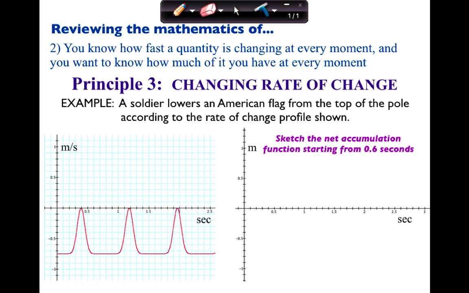Right. I have to stop it just a little bit because that's the part where he's walking. So in between hands, does the net accumulation function go up a little bit? What does it do? Levels off, right? So there's no change. So in between hands, it's gonna level off. So did you have something like that? That's what you should have had.